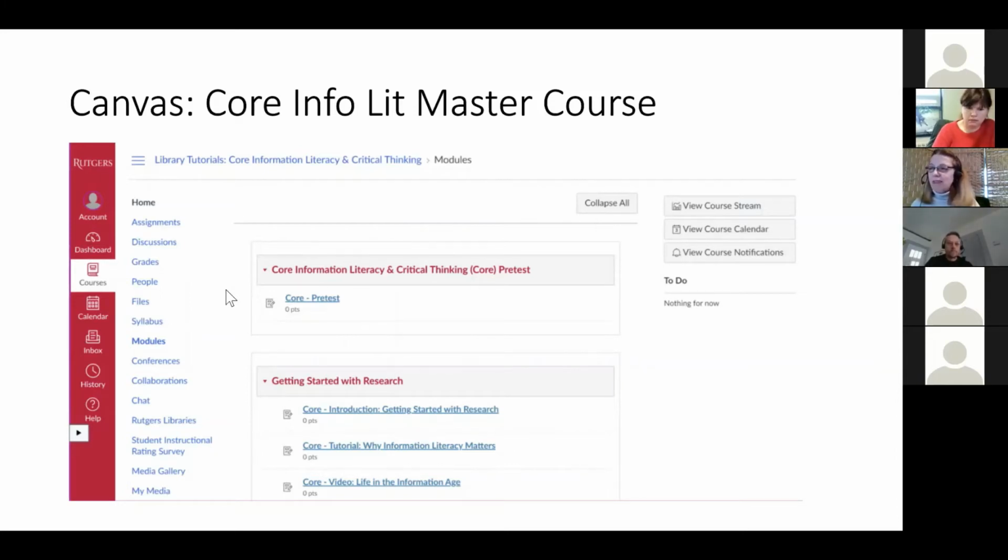A few things like why information literacy matters are pretty much the same from both vendors, but others like academic integrity in one and plagiarism in another don't have the same coverage in each of the lessons. So I wish we could give that to you, but if you have any questions, you can just ask us and we'll try to work through it with you.